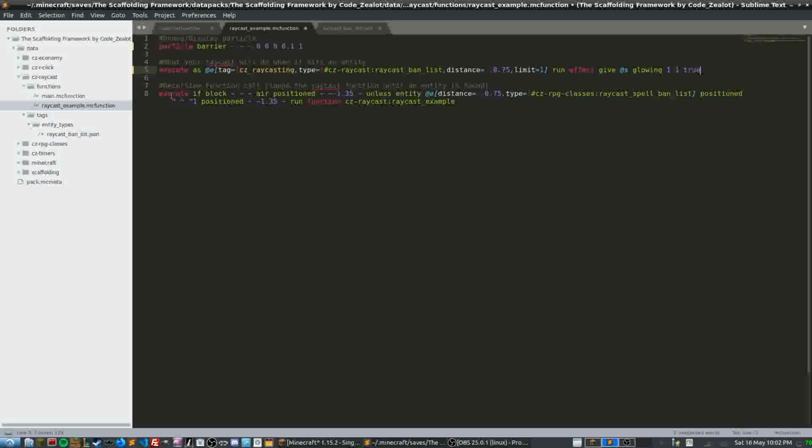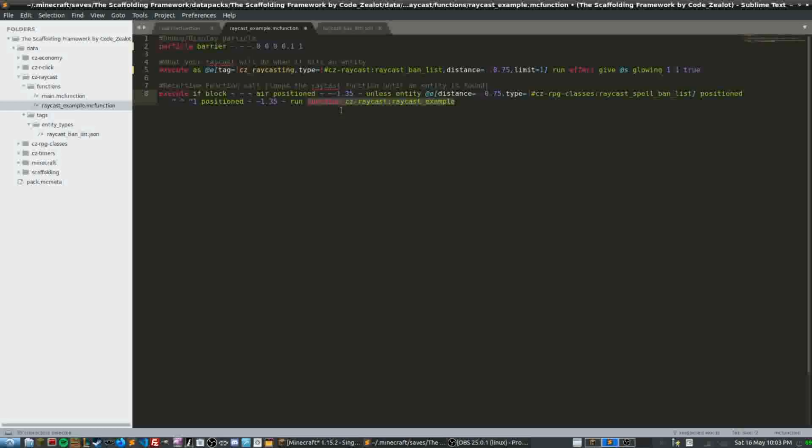The last thing we need to do is basically set up the looping functionality of this Raycast. So what we're going to be doing is using what's called a recursive function, and how this is going to work is basically the function that we are running right now, Raycast example, is going to call itself right here. And it's going to call itself only if it needs to. And so how do we know if we need to call the Raycast a second time, or a third time, or a fourth time, or an infinite amount of times? Well, the answer is quite simple. We need to know whether or not we found what we are looking for in the first place.